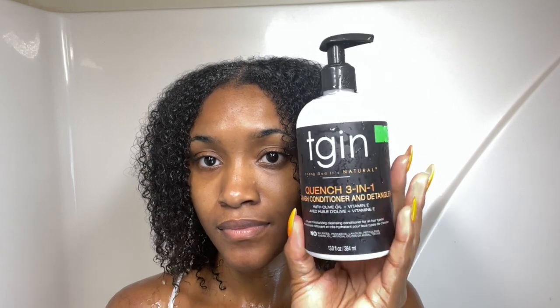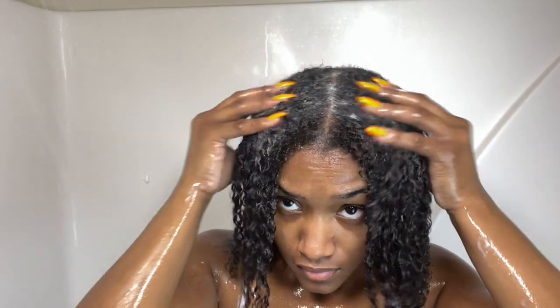So I've already washed my hair. I am using the TGIN product line today. I washed my hair with the co-wash / conditioner / detangler, and it's a 3-in-1 product. I liked how my hair felt really soft, but it did not feel cleansed. It says product remover, and I know before anyone says co-washes don't wash your hair anyway, but I have used co-washes from Design Essentials, and my hair feels clean after using it. That one just felt like a conditioner, like I'm just cleaning my hair with a conditioner. So yeah, not the biggest fan of it, but my hair did still feel good afterwards.